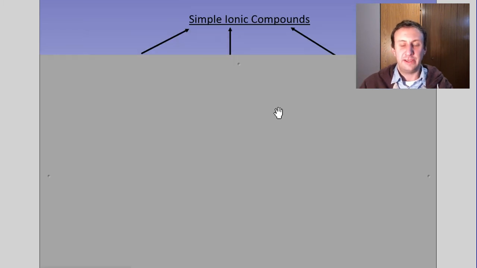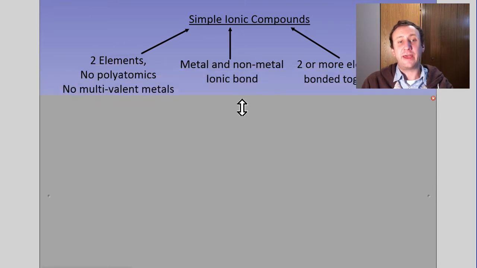So going to this, for simple ionic compounds, what do I mean by that? Well, simple means that I have just two elements. We're not doing any polyatomic ions. We're not going to talk too much about that. It's kind of a Science 10 thing. Polyatomic means ions made out of more than one atom, right? Poly, many atoms. No multivalent metals. We're not going to talk about that either, but it's the metals that have more than one possible charge. Again, in grade 9, we're not going to get into it.